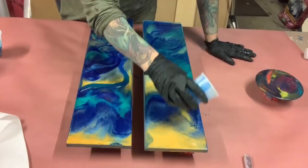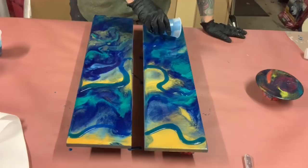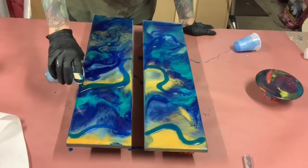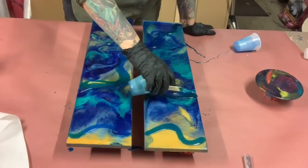I think if the gold was a little bit deeper in color, I probably would have been happy. But because it's so yellow gold, I mean, it's like popping yellow. It's a little bit too much in person. It might look good on camera, but it's not pretty in person. So I'm covering up a little bit. It's just, like I said, a little bit of transparent colors, just to cover up some of that gold and give it a little bit of something. I'm not sure what I'm looking for, but I'm not looking for that yellow, that's for sure.